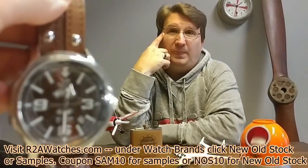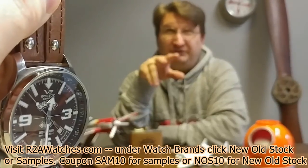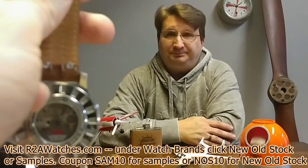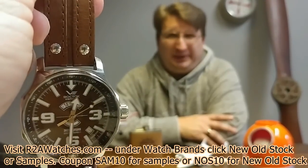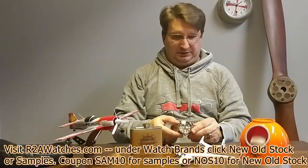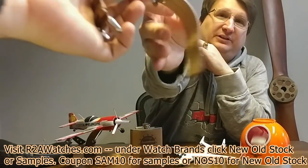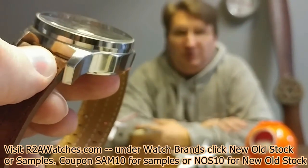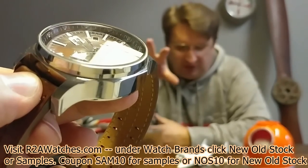The first sample we're going to show is an Expedition North Pole from the 2015 or 2016 collection, done with the 32-jewel Vostok movement. Again, Vostok of Chistapol, Russia — not to be confused with Vostok Europe. These have become increasingly rare and we don't have any new in our stock of this. The only chance to get this brown dial is through the sample sale. The imperfection is the slightest scuffing right on top of the lug — something you would do in the first two days you own the watch, barely visible.